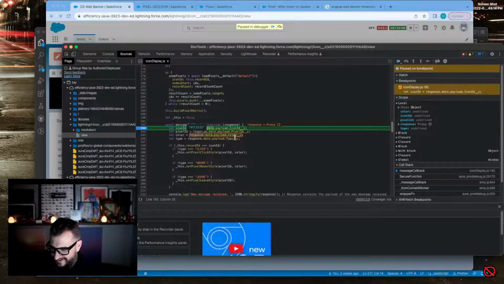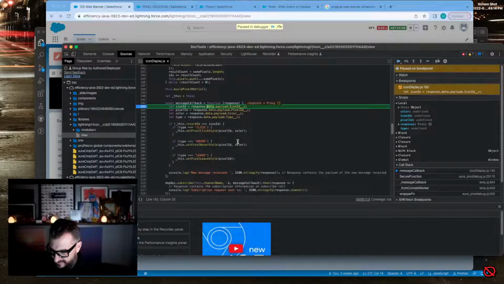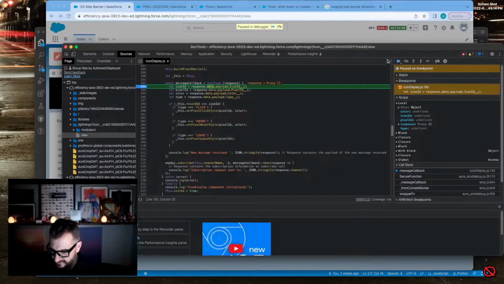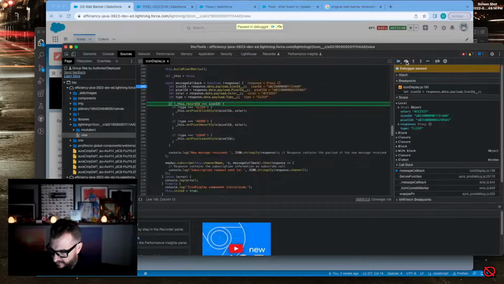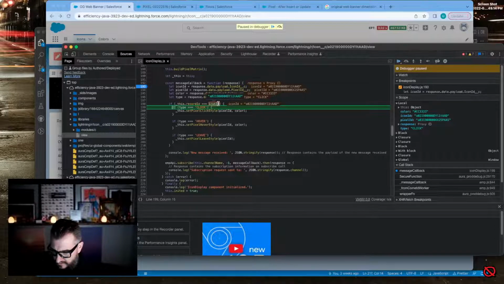Okay. So there's the icon ID and the pixel and the color and the type. So it's a click event, and we are doing a click event. Let's see. Yep.